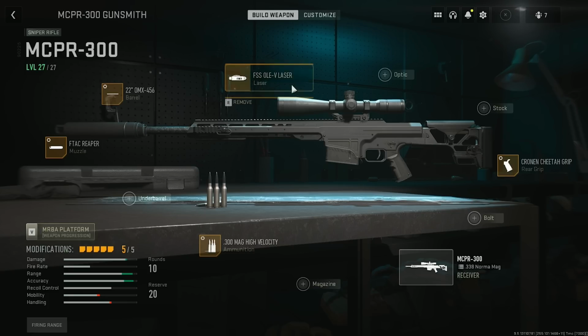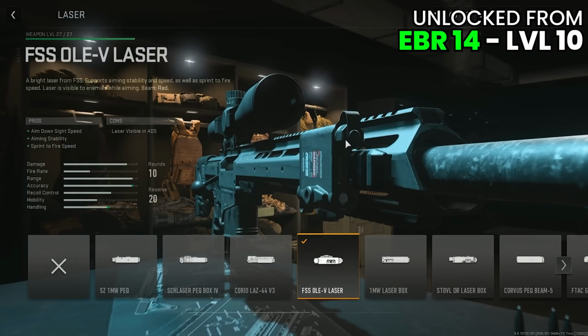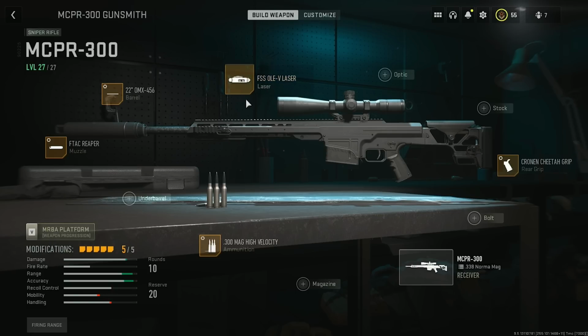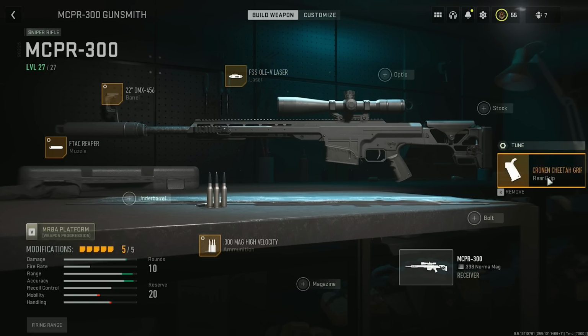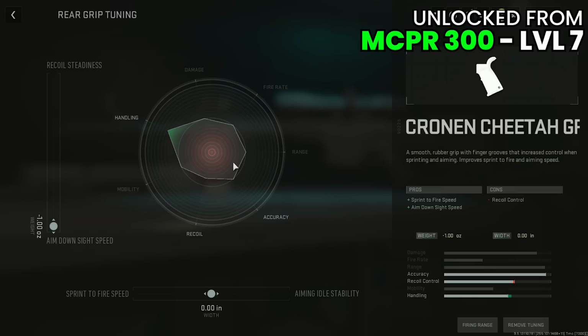We're going to be using the FSS Ole V laser, the same thing we had on the Minibak earlier, as it gives us the ADS speed and sprint to fire speed to allow us to still play fairly aggressive with this weapon. There's no tuning available on the laser still, so we'll move on to the Cronin Cheetah grip for our rear grip. This gives even more sprint to fire speed and ADS speed, allowing us to actually challenge enemies with a little bit more of a snappy aim. To tune that up, we are going to be maxing ADS speed and then leave the bottom slider at neutral.